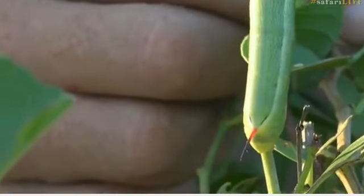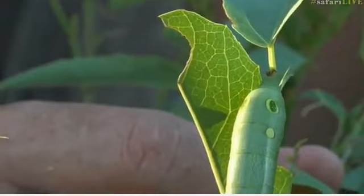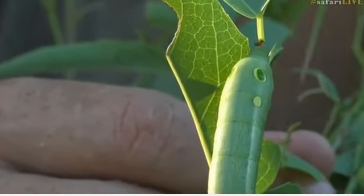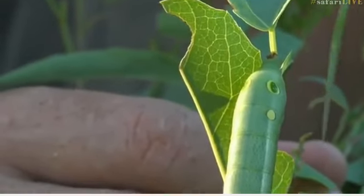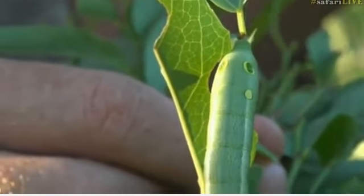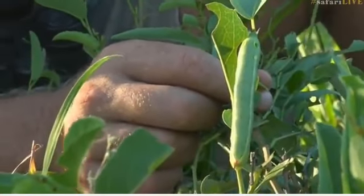And that's because most things don't enjoy attacking you when you can see them. Most things enjoy attacking from behind or from above. And those false eyes just help this particular caterpillar. For whatever reason, I don't think it's particularly effective. It obviously is, otherwise it wouldn't be here from an evolutionary point of view, but we might find that it's a bit of a relic from an age gone by where they needed these huge eyes.